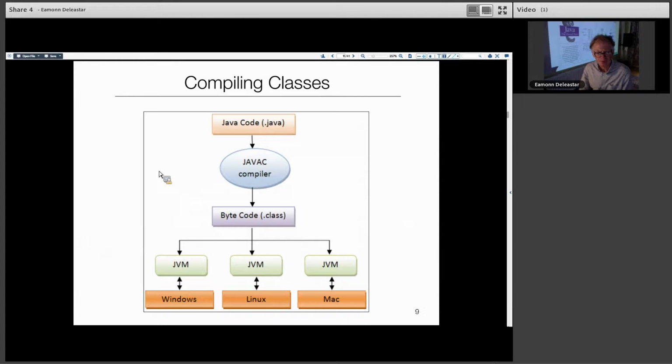Back to our diagram again. Our compiler is generally compiling one file at a time, and each file becomes one generated .class file. So we go from .java to .class via the compiler. The class file is binary, it's machine independent, and it's in a machine code designed to target the virtual machine on which Java runs, the JVM.